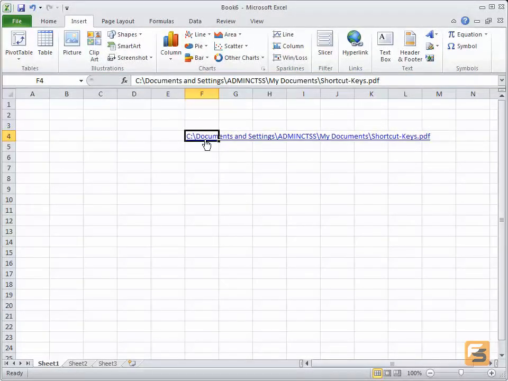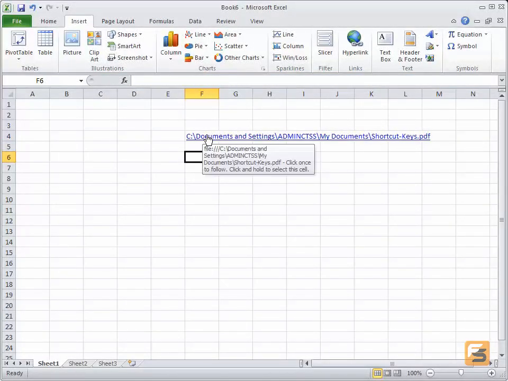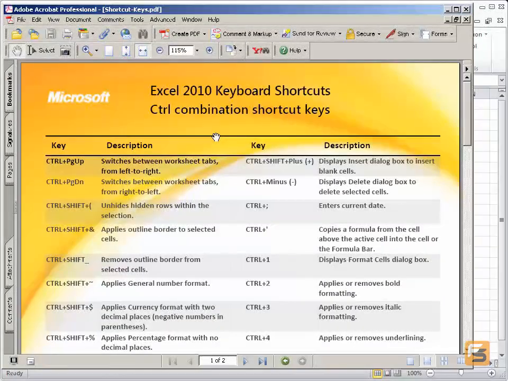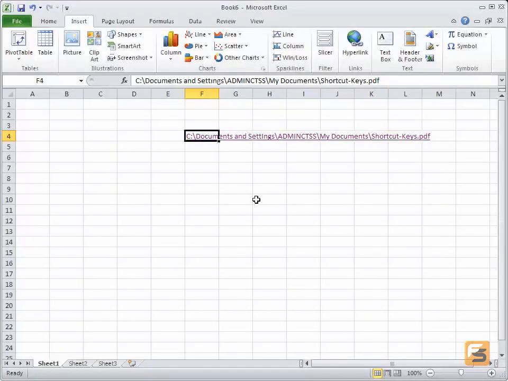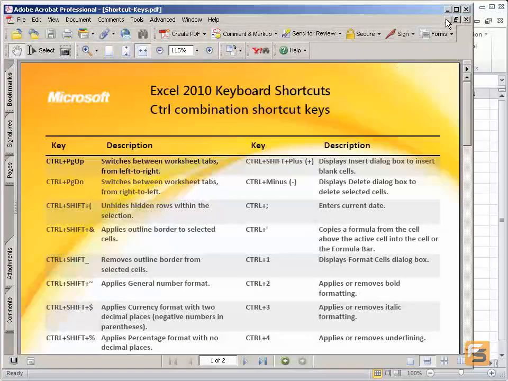Now you will notice that the file appears. When you click on the file, it opens the actual folder. In my case, I have created the link, so it's okay to say yes, and the combination shortcut keys come up. I will close it out, and notice it takes us back to the hyperlink itself. If I want to remove the hyperlink, I can simply hit the delete key.